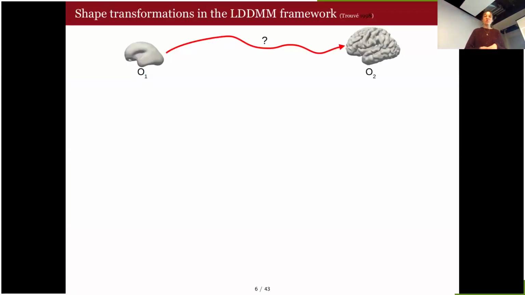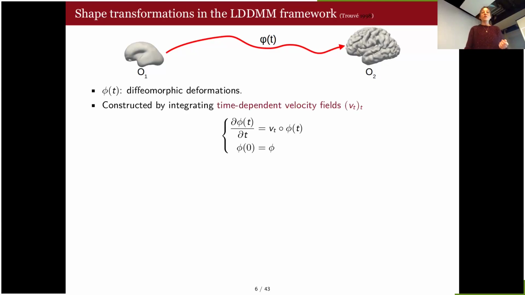So first of all, I am going to give you a bit of a mathematical background. So in my thesis, we always computed shape transformations using the LDDMM framework, which is a convenient framework for computing shape transformations. So the problem is represented here in its most simple form. And the idea is that we have a source object that we want to map to a target object by computing an unknown transformation between these two objects. And so in the LDDMM framework, the deformation that we are trying to estimate is called phi, and it is a diffeomorphic deformation, which is topology preserving, which is very important in a clinical framework.